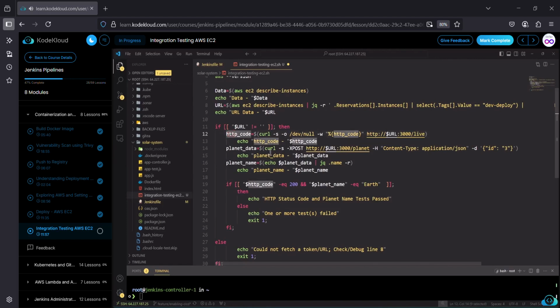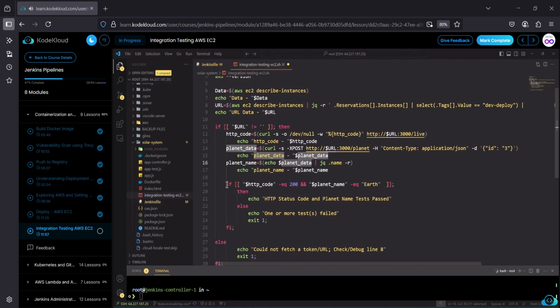And then I'm also making a call to the same endpoint using the POST method. I'm trying to fetch some data using a POST method by passing some ID in the body, and I'm saving it to planet data. And from the planet data response, I'm checking what would be the name of the planet, which is fetched in the previous call.